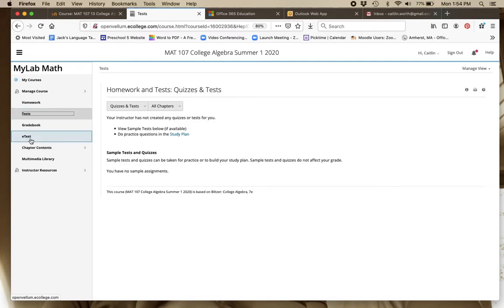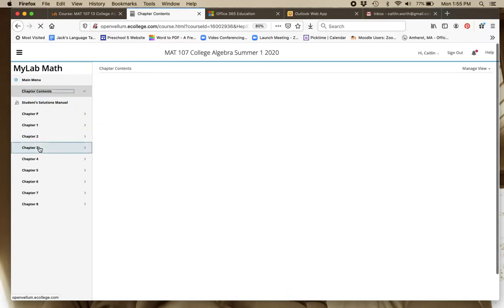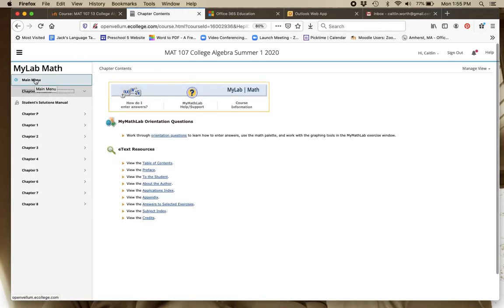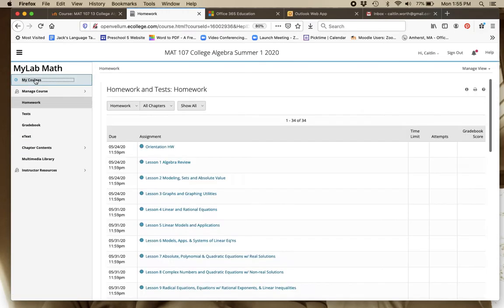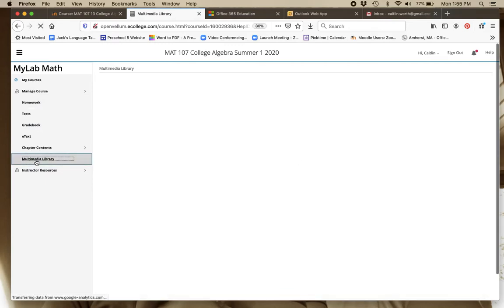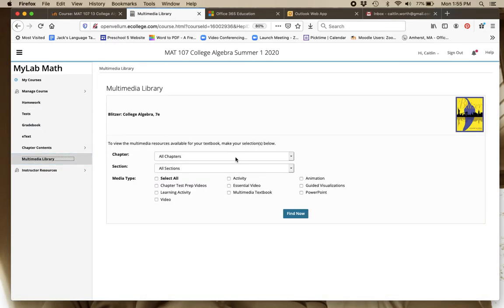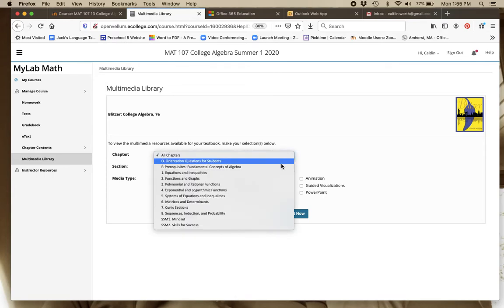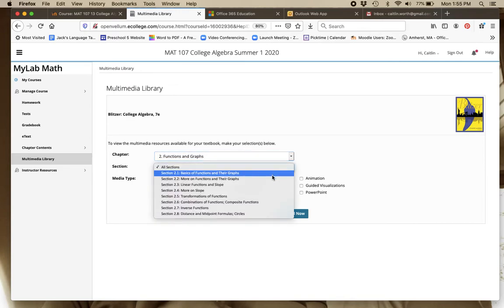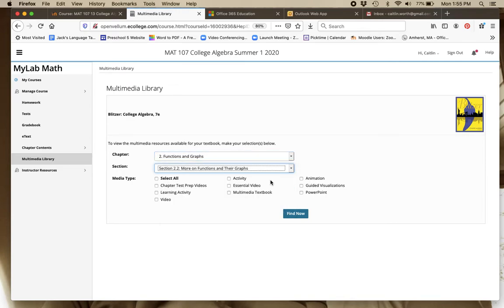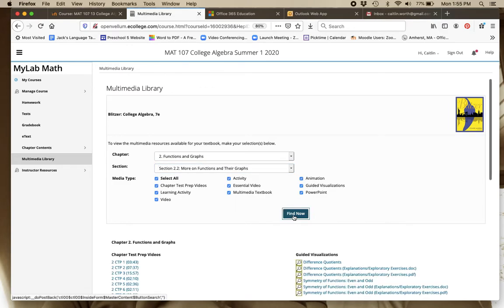You also access the textbook in here. There's an e-text. You can click on e-text, or you can click chapter contents and choose where you want to go. There's a multimedia library. So if the videos and the reading just didn't make a concept clear, you can choose a chapter and a section, and then say what media do you have, find.